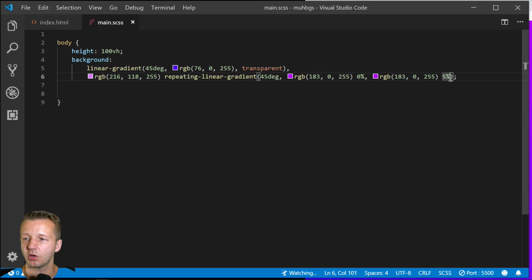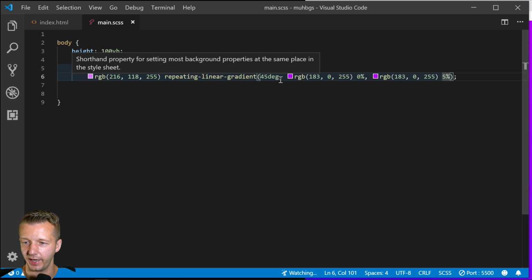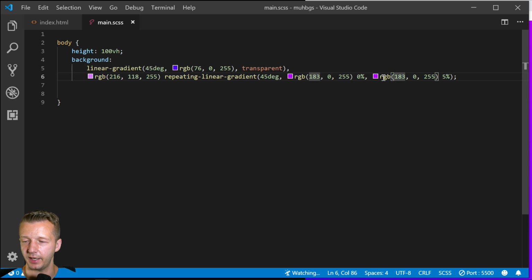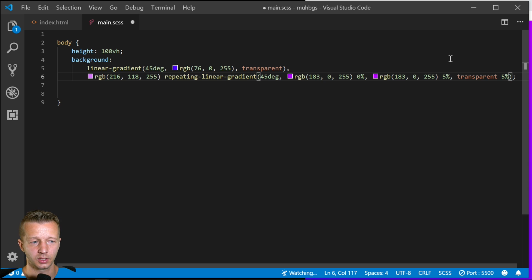And we're not seeing anything quite yet because we need to fill this out a little bit more. So we have it rotated at 45 degrees. We have a color stop from 0% and also to 5%, but they're the same color. Next, what we want to do is add in transparent. And we'll say going from 5%, and this will create kind of like a hard color stop because it's going 5% and then 5%. It's going to end or start off where this one ends.